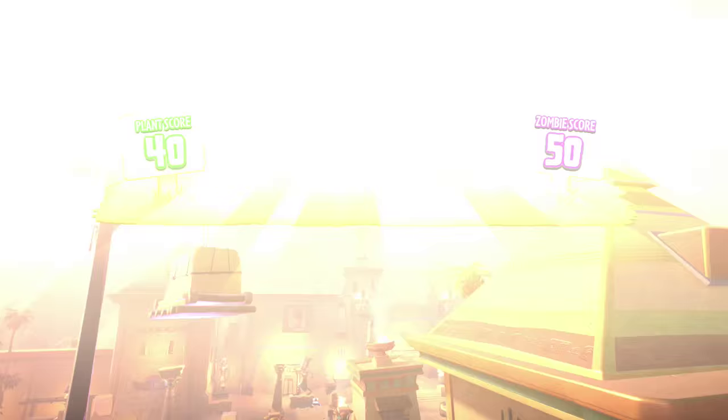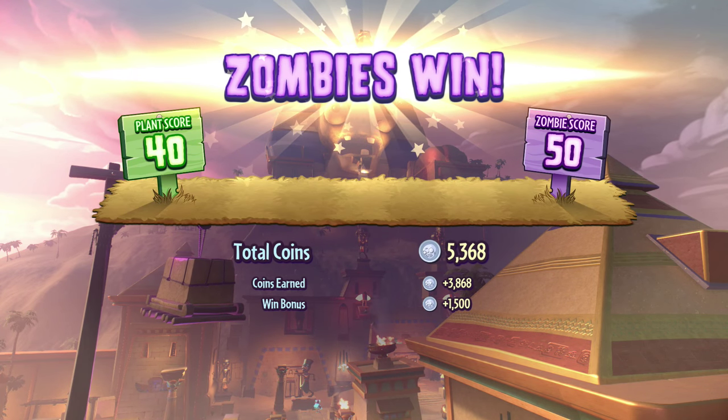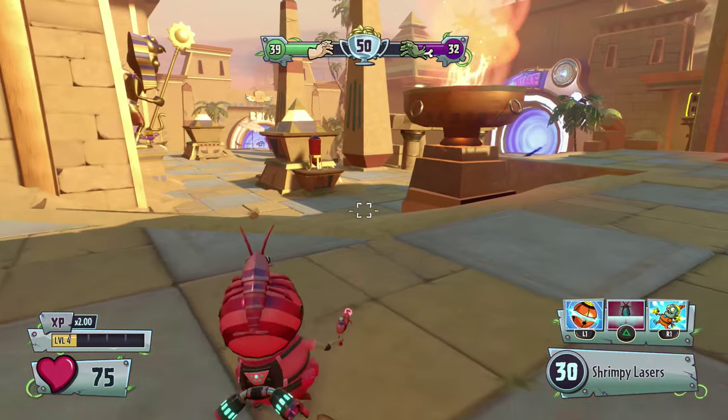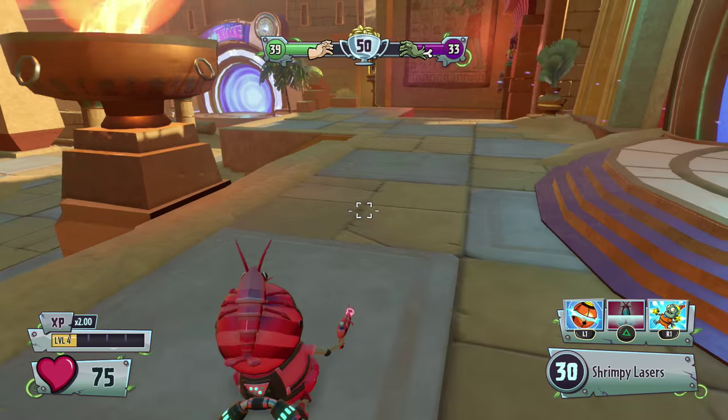So probably now we'll move over to Vanquish Confirmed and see if we can't win a game there for our other quest. We're getting some good coins because of this, so pretty darn good. And we don't get into the top performers this time. Darn it. All right, now we're playing some Vanquish Confirmed. Like I said, my quest is right here. Win a game of Vanquish Confirmed. Shouldn't be too bad then.